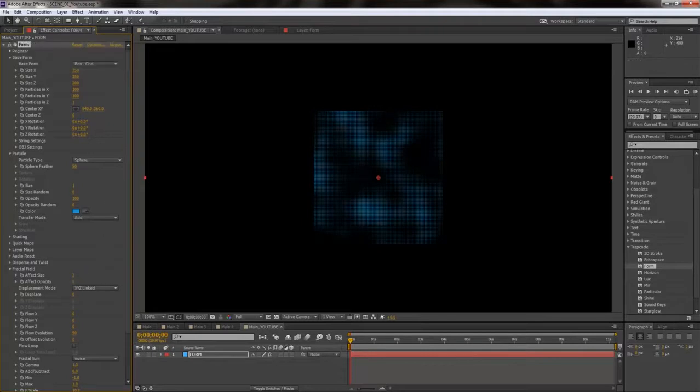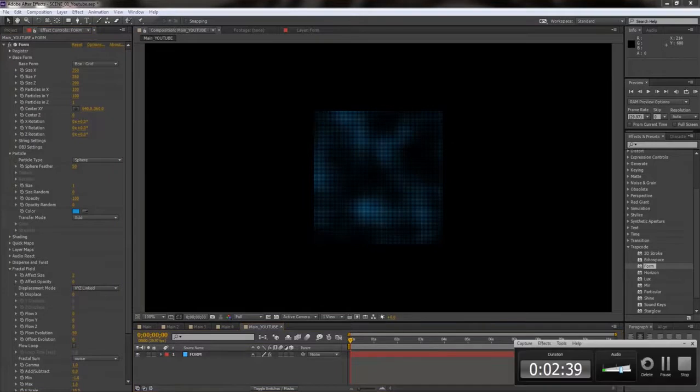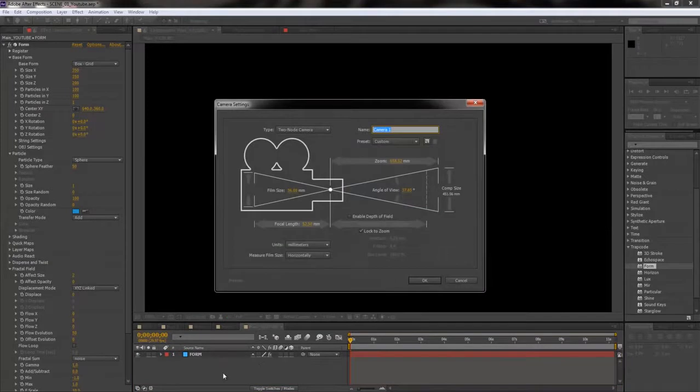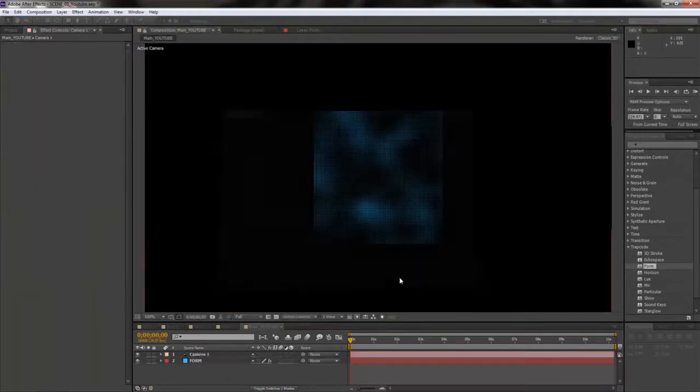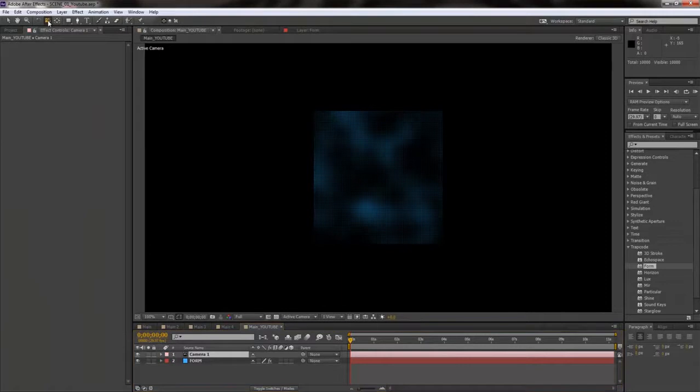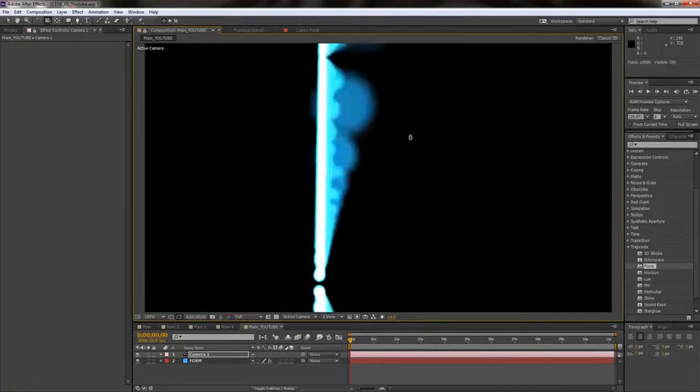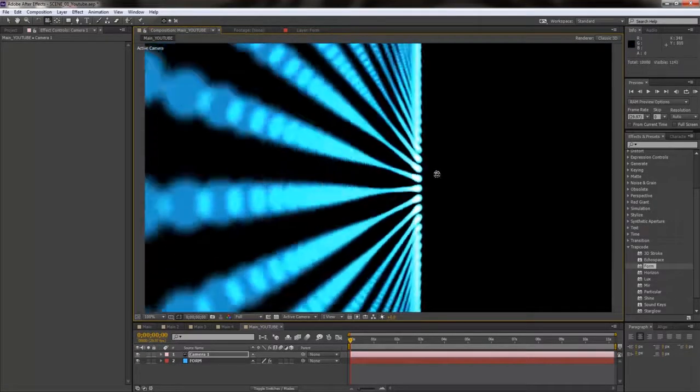And awesome people, some of you may know, if you have practiced After Effects a bit and worked with particle emitters, that Trapcode, this whole company, creates 3D particles for After Effects. So if I was to create a camera using my keyboard shortcut Ctrl Shift Alt C, and rotate by clicking on the unified camera tool, you can see that this is actually 3D particles. This is not 2D in any way. These are actual 3D particles.